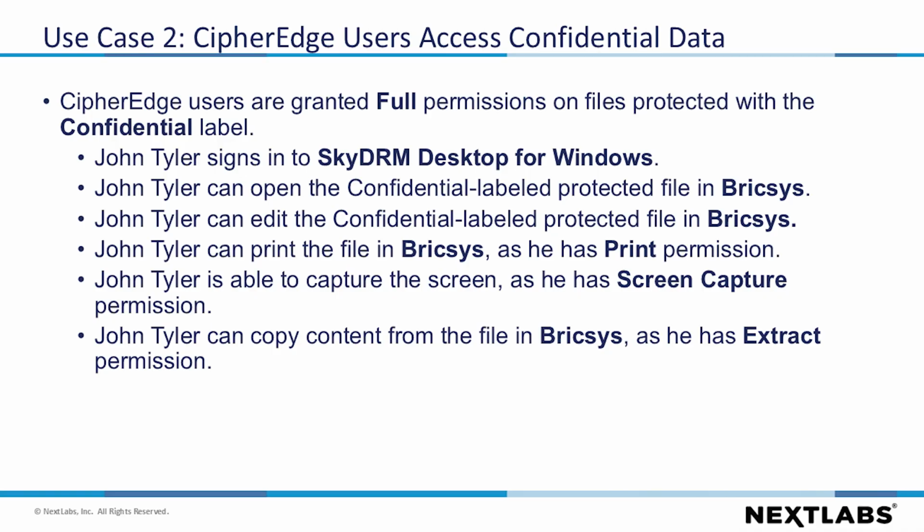John Tyler can edit the confidential labeled protected file in Bricsys. John Tyler can print the file in Bricsys, as he has print permission. John Tyler is able to capture the screen, as he has screen capture permission. John Tyler can copy content from the file in Bricsys, as he has extract permission.